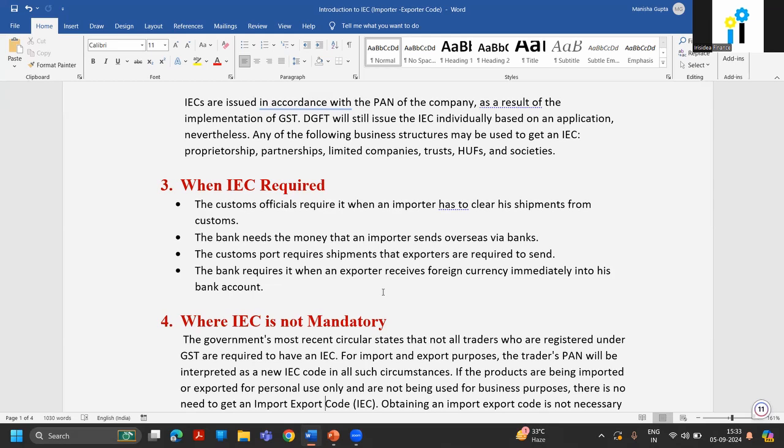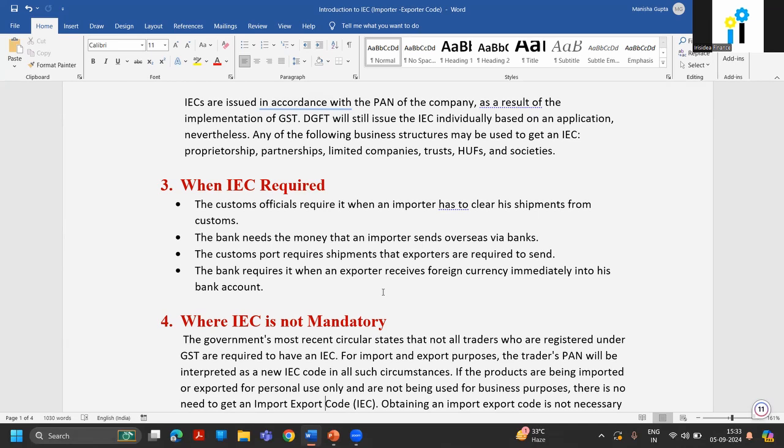Customs ports require it for shipments, when you need a shipment for the export of goods. The bank requires it when an exporter receives foreign currency.